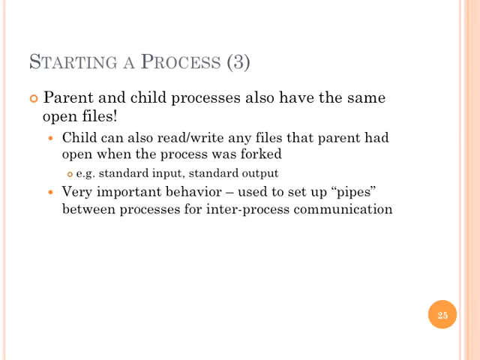Okay, so they have the same open files, which is very useful because if you want to do things like I/O redirection, maybe you're familiar with doing greater than after a command to redirect output to a file, less than after a command to redirect a file into the input of the program, or command 1 pipe command 2, pipe command 3, pipe command 4. All of that kind of stuff you can set up very easily because processes have the same open file descriptors between the parent and the child. Okay. Again, this really won't be important unless you take the OS class, because the first assignment in the OS class is write a command shell. And you have to be able to support I/O redirection and piping, so you become really familiar with this stuff.